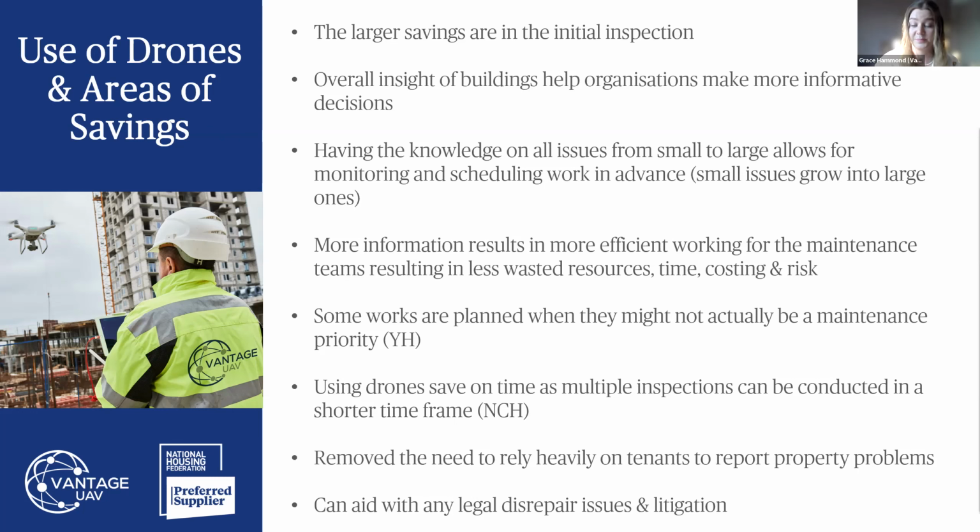No, that's great. Thank you for that and providing a bit more detail there on some of the use cases. I'm just going to pick up on an additional use case, and this one we've picked out because it's a great example of slightly longer term savings, because Renfrewshire Council have been using drones for quite a while now. Since 2016, they'd been using mobile elevated platforms and scaffolding to carry out facade and roof inspections on their 12,000 properties. But now they regularly use drones where possible.